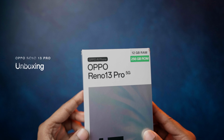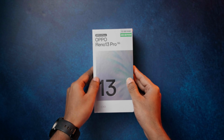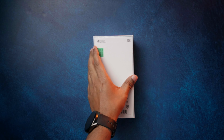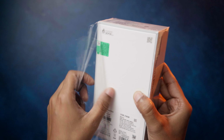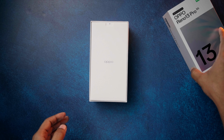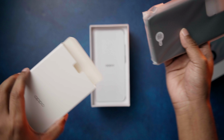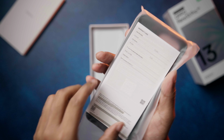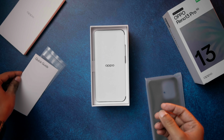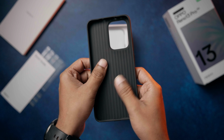So here we have the Oppo Reno 13 Pro, and this is the 256 GB variant. So let's open up the box and let's see what we have in it. And here we have it. So here we have a small box. Let's see what we have here. Okay, so we have the stickers. This is the quick guide. And here we have our TPU case. But this TPU case looks kind of nice.